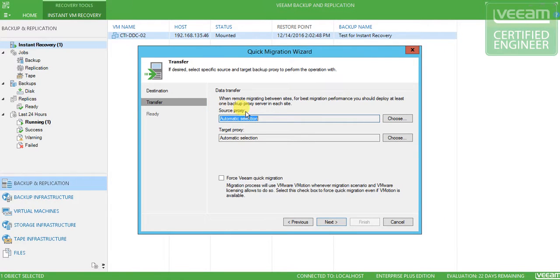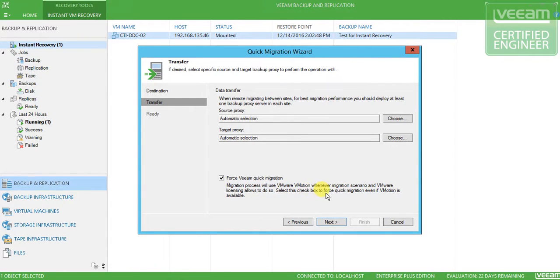You always require source and target proxies. And I think it is about time to talk about what the proxies do, once we're done with this topic. And right here it says force VM quick migration. Migration process will use VMware vMotion whenever the migration scenario and VMware license allow to do so.